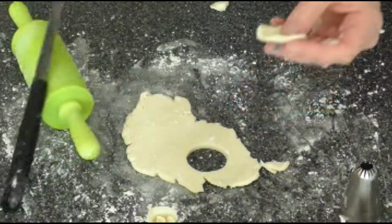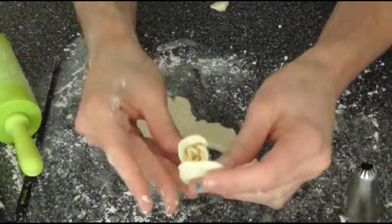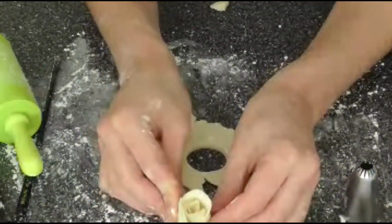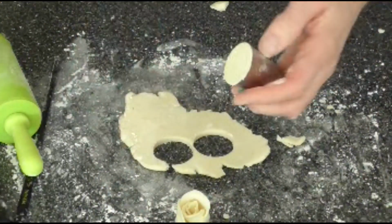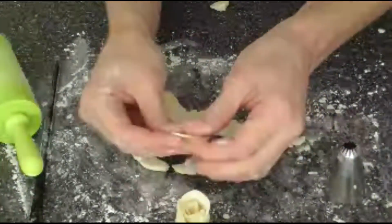Anywho, we are almost done. And you can color this with regular gel food color as you normally would. This one here, I'm not going to seal in completely. I'm going to leave half of it unwrapped. I'm going to try to work quickly with this, just so it gives me time to keep it nice and flexible.